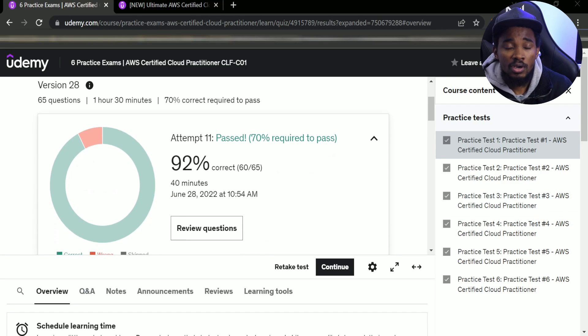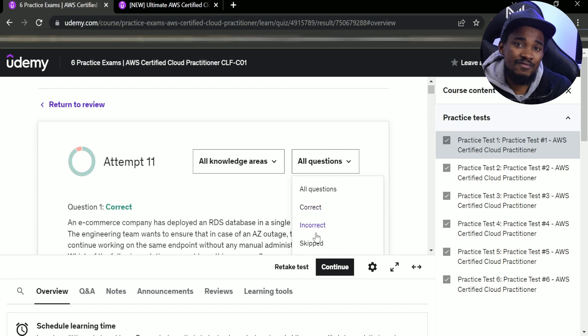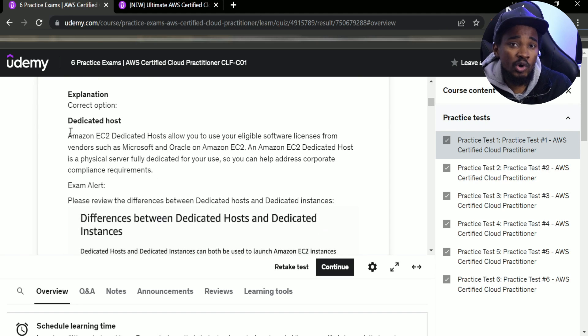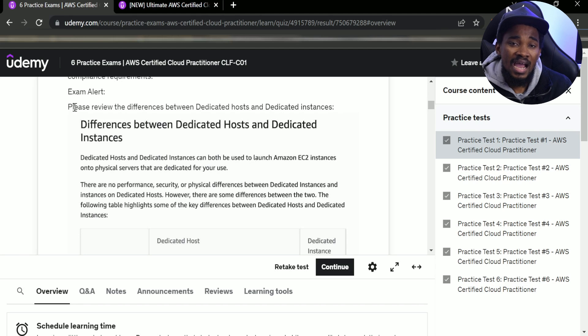One of the good things about the mock exam is that you get to review the questions you got wrong. Any question you get wrong, you can go back to it, revise it, and see why it was wrong — they give you detailed information explaining why your answer is wrong and why the correct answer is right. This gave me much more understanding and really helped me prepare. I also tried as much as possible to get at least above 80% on each practice exam set.